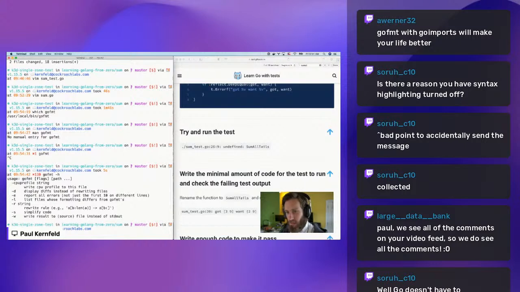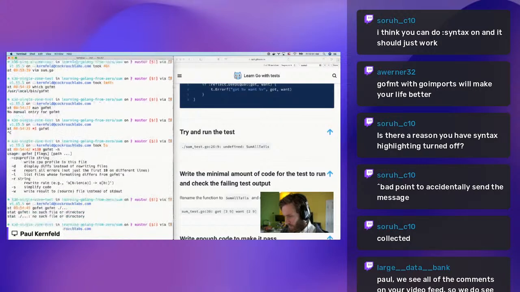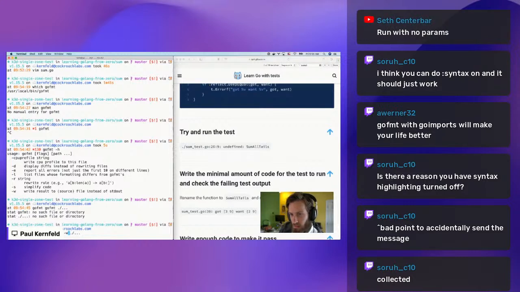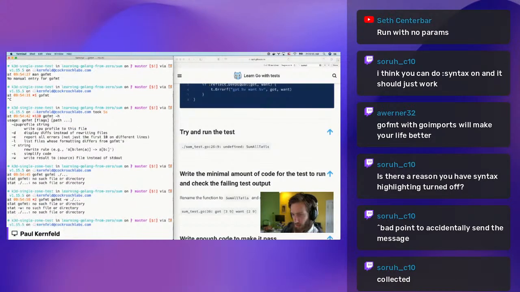How about go format and then path? So I probably do want to write to the current files. Just run go format. Okay, let's do that. It feels like it's hanging though.